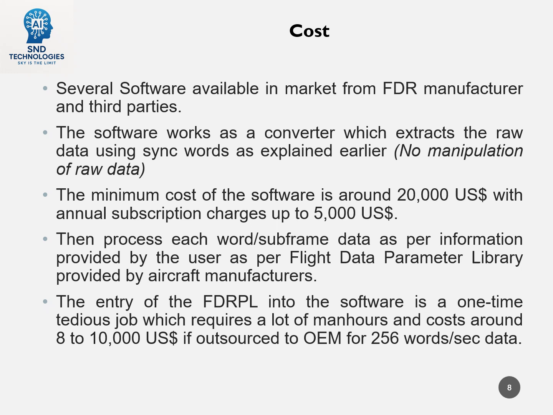But if you have an old version of 320 and a newer version of 320, there might be a big difference between the databases. Like one type was 256 words per second and another type was 1024 words per second, depending on what equipment is installed on that aircraft. So that information, either you put in by yourself, which takes a very long time, or if you outsource it to the OEM, they charge a lot of money, around 8 to 10,000 US dollars just for putting that FDRPL into the software, for 256 words per second of information.